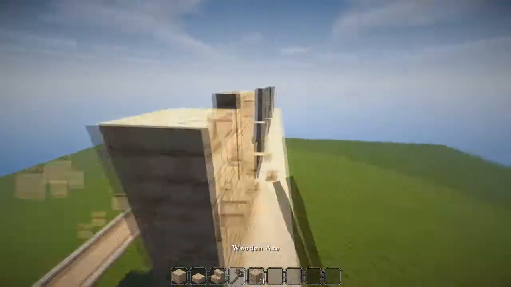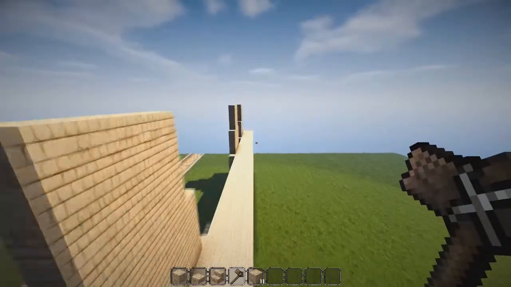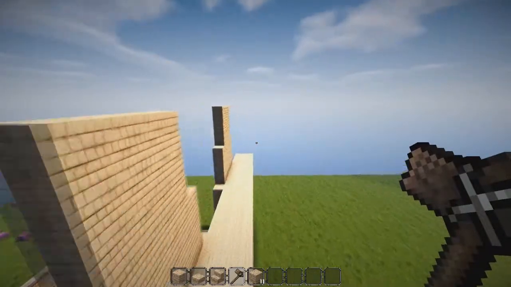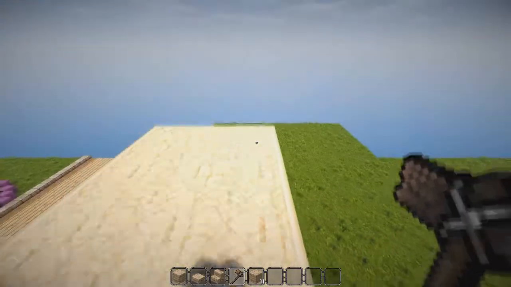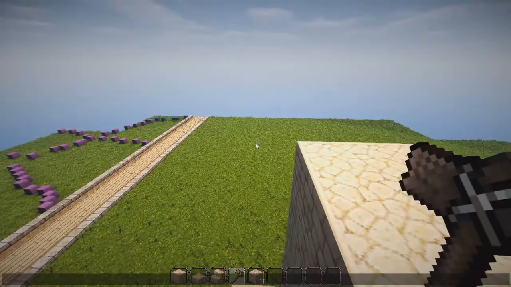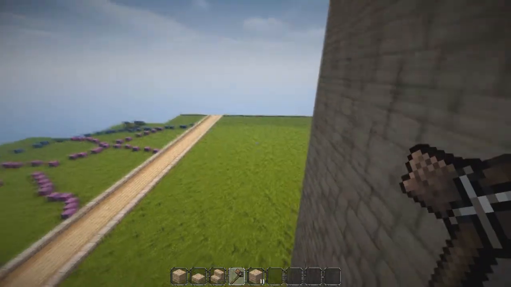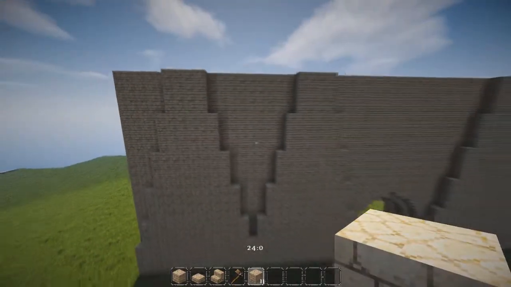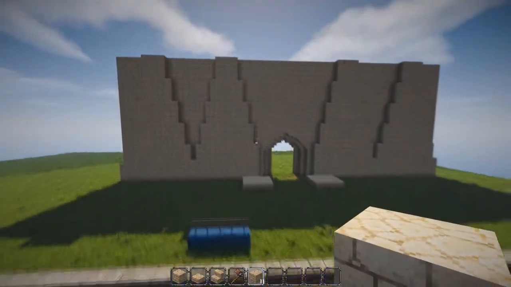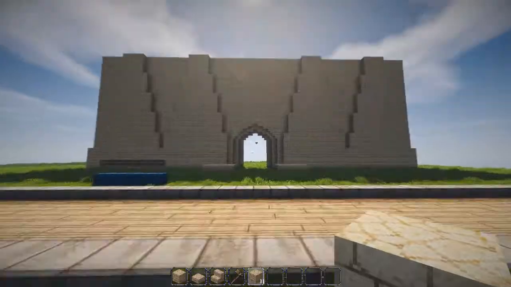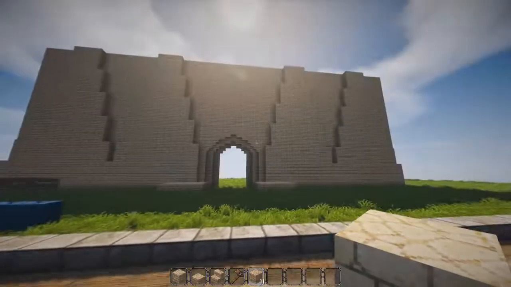And I'm not sure about how we're going to do the top of this. I'm going to have to look at some pictures again. But I think it's just going to be like a flat top that overhangs by a block. And set 24. How does this look now from a distance? That looks very imposing. That looks huge. That's going to definitely stand out in the plot.